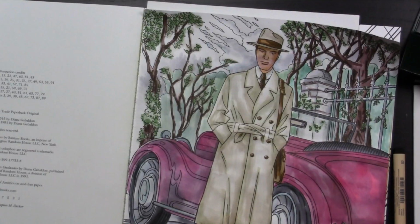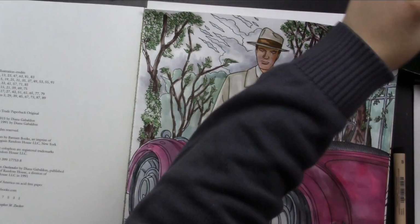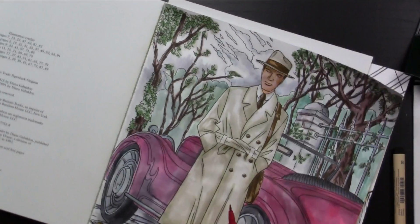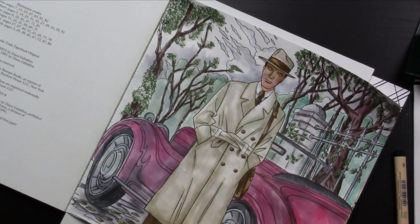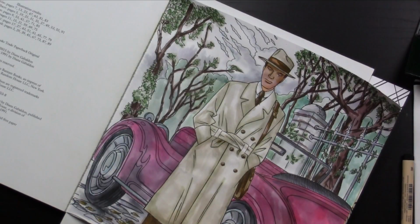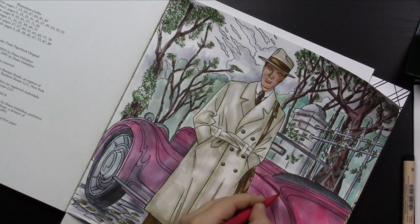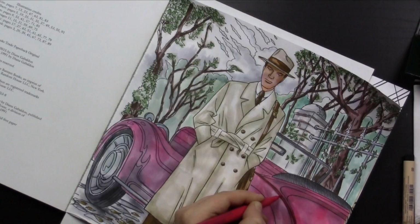Alright, now for the red. The red of the car. Let me see if I find. Yep, that's a cold red. I'm just going to intensify the color of some parts.